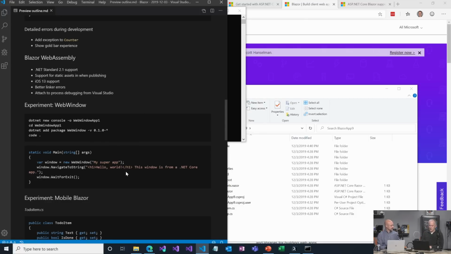Things that we are experimenting with: we are experimenting with linking more of the app. Right now when you build the app, we run the .NET IL linker on the core framework libraries to strip out any .NET IL that isn't actually being used by the app, at least as far as we can tell from static analysis. That shrinks down the app quite a bit. But we only run the linker on part of the application. We don't run it on the whole thing. We don't run it on the Blazor assemblies or the entire graph of assemblies. So we've been experimenting with what if we linked more, and were more aggressive about the linking.